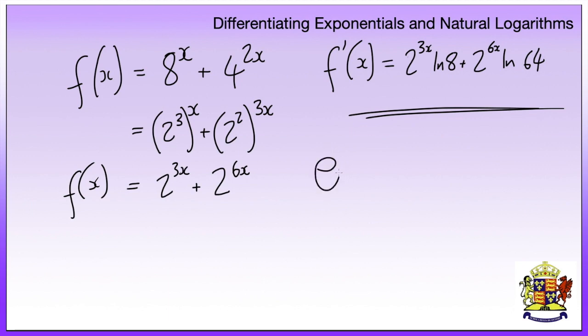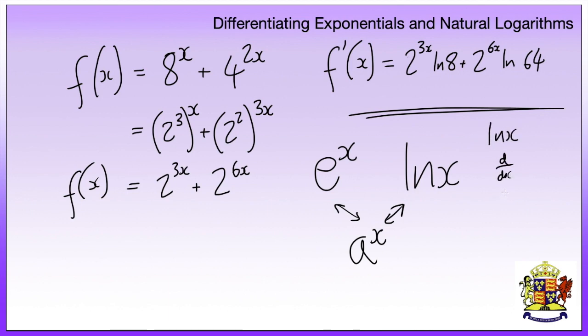So you can differentiate e to the x, you can differentiate ln x, and you can differentiate a to the x, which kind of lies in between these two in a sort of compound method. Okay, practice this a lot, make sure you get comfortable with it, and always remember which way ln x goes. So ln x differentiates to 1 over x, not the other way around. A lot of people get confused with which way around it goes, but make sure you're happy with it. Okay, good luck and have fun.